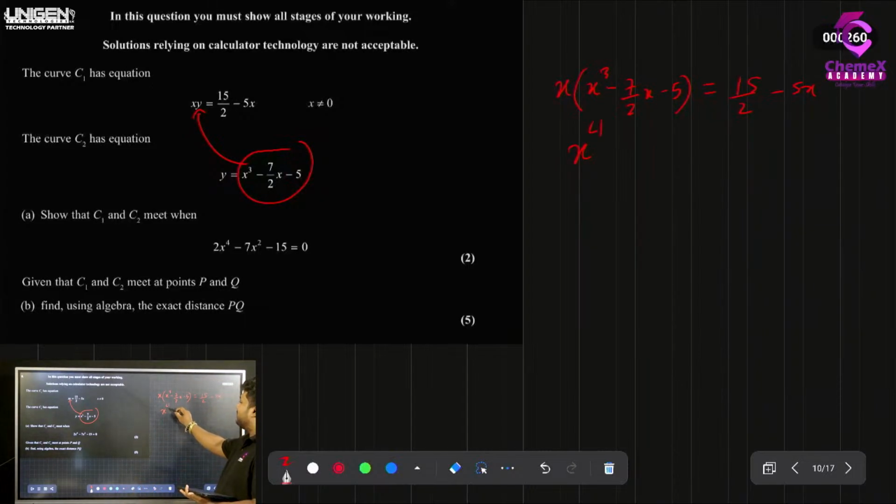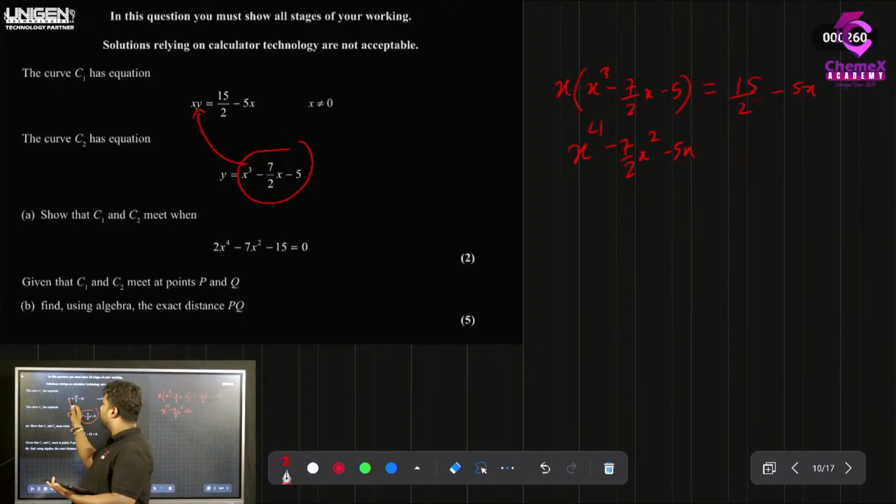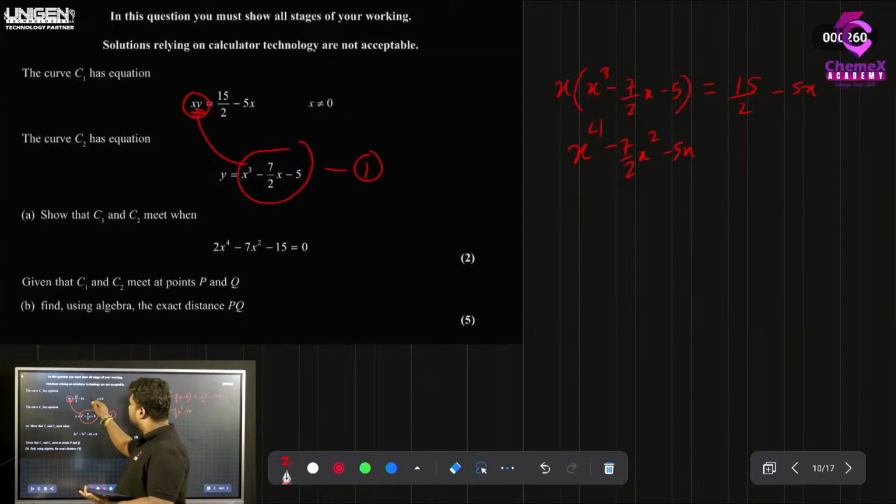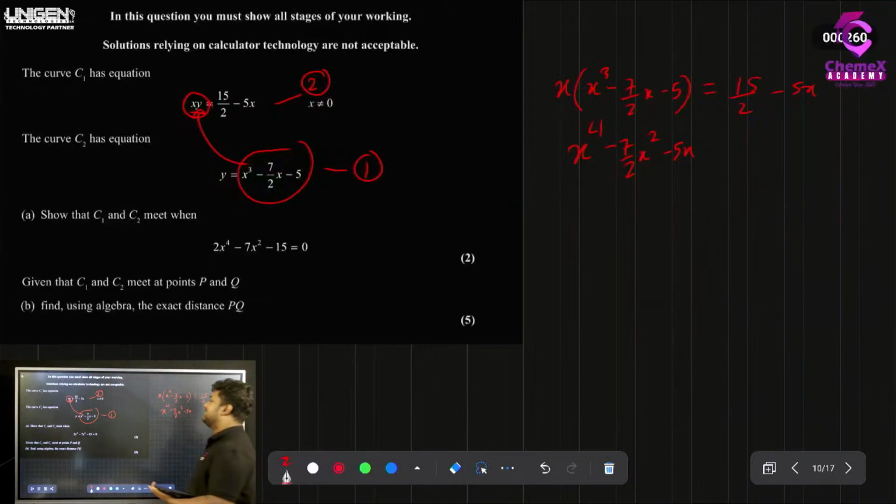So x to the power 4 minus 7. Before that, can't we make y the subject and start it from the first equation? You are trying to say that you can make y the subject from here. Yeah. Why do you do that when in the other equation it is already the subject? So it is easy to substitute it. Yes, exactly. So you always go with the easy form. You can do the other way also, it will take a lot of time.